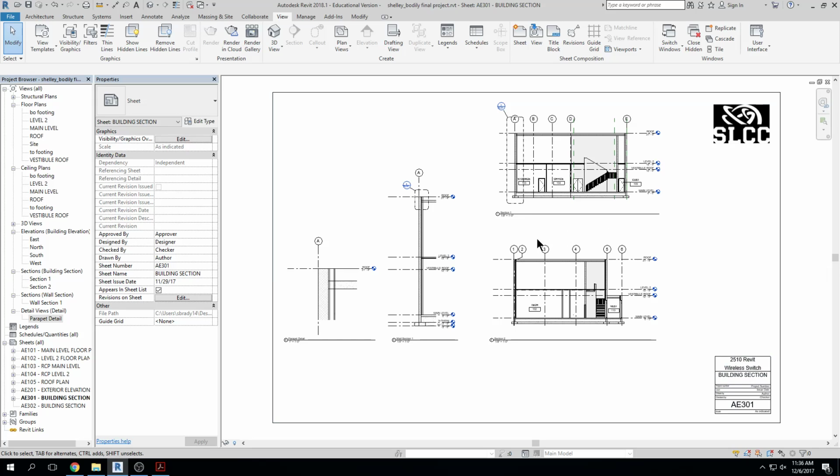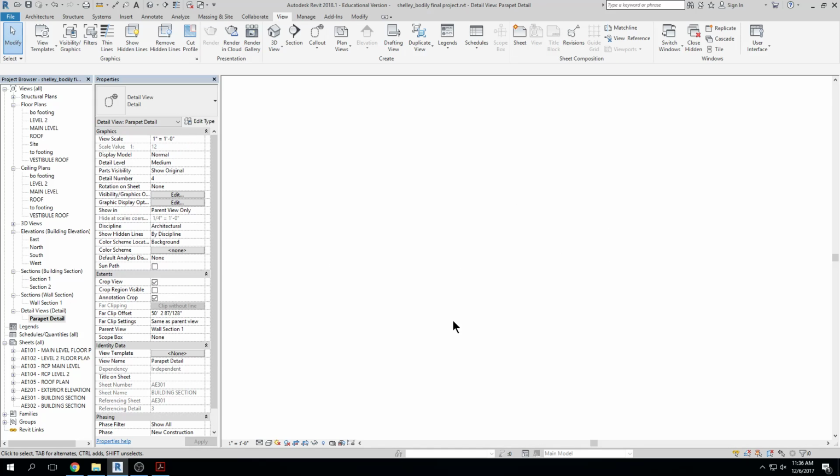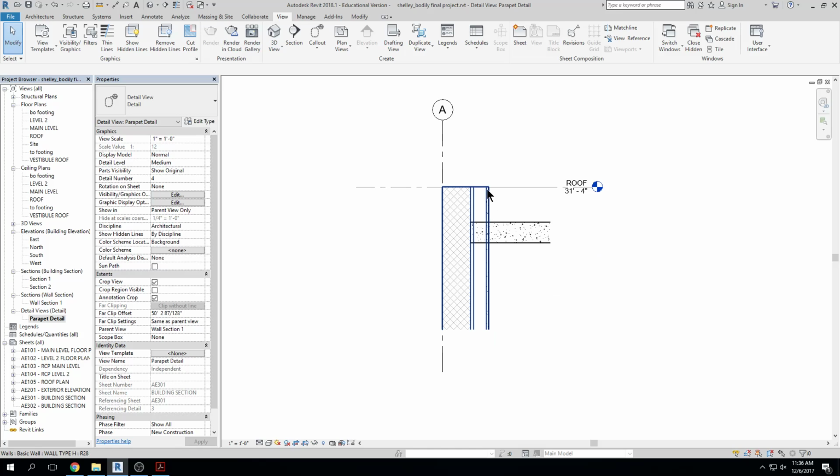All right. So I'm going to go back to my parapet detail here, and I'm going to look at it. And you notice that we kind of very naturally terminate right here, like the wall stops. But over here, we have kind of a cutoff area, right? Where we know it should extend further, but it doesn't because the view has been cut off, okay? What you can do here is you can add a break line.